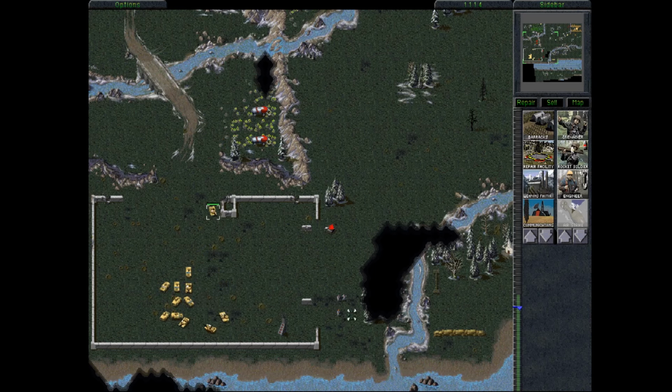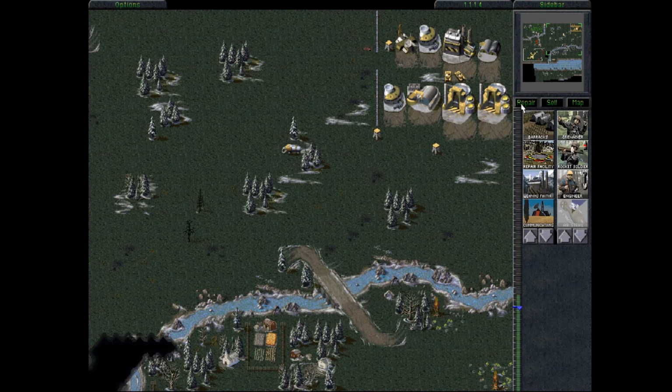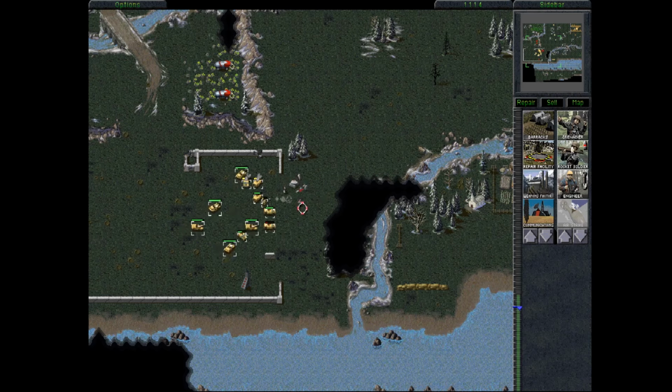Looks like we really just have to take out this turret, since they're just gonna send some of their infantry that way. But let's take out this turret first. Okay, well, let the Humvees do their work, and we finish things off.